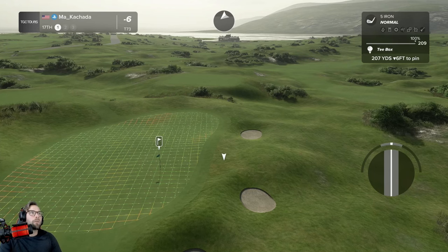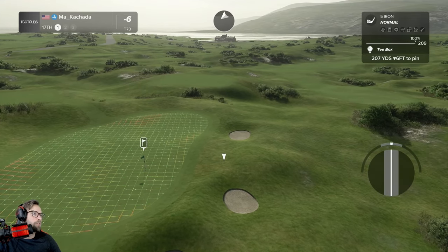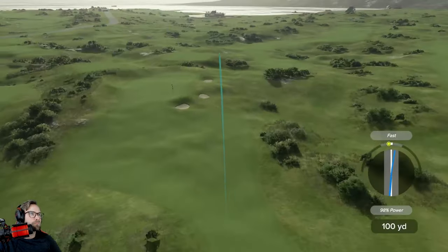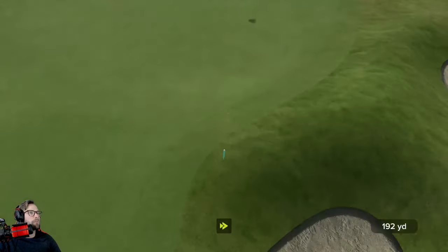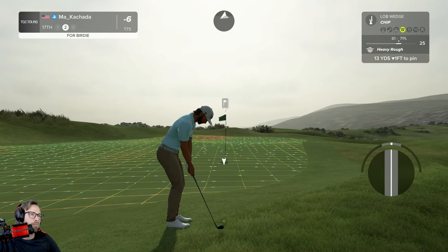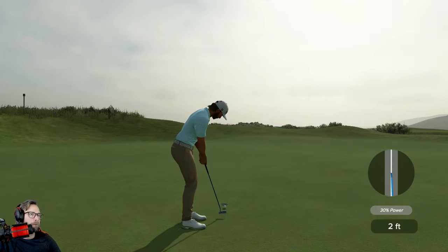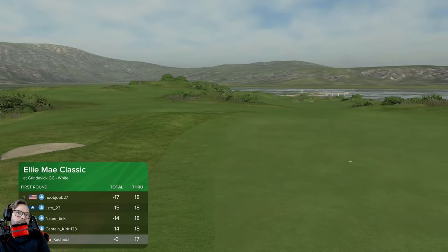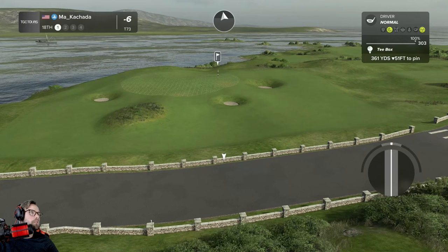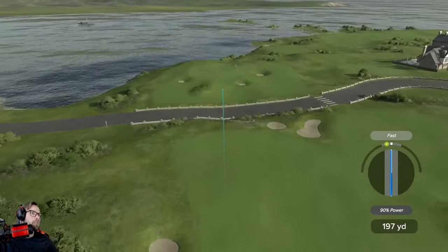207 down to 205 into about 9. 205. Keep this one short of the flag here. Wind is going to throw it drastically to the left. Get up. Get up. One more yard. It's a good par. Some people really crush this round. All right, come on, let's finish strong here. Par. Run up there. Big hop.